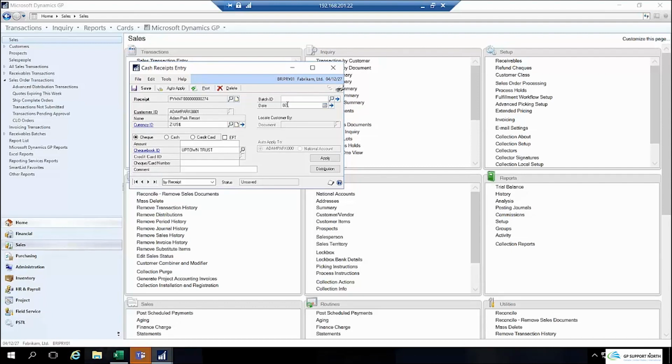If I put 07 in here and hit tab, it will actually pick up my month and year by default from my system date. Okay. I can also not fill in the year if I want. If I wanted to go to May 7th, I can type 05/07 and go to May 7th, 2027, and I didn't have to type in the year. It will actually default my year from my system date.